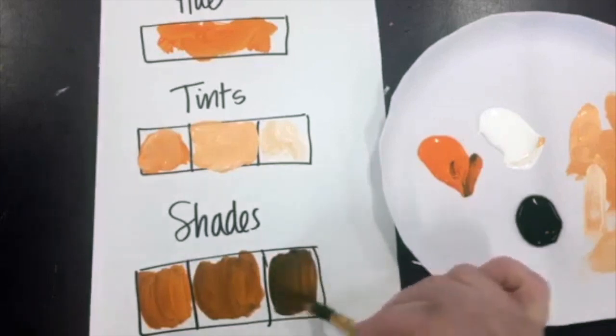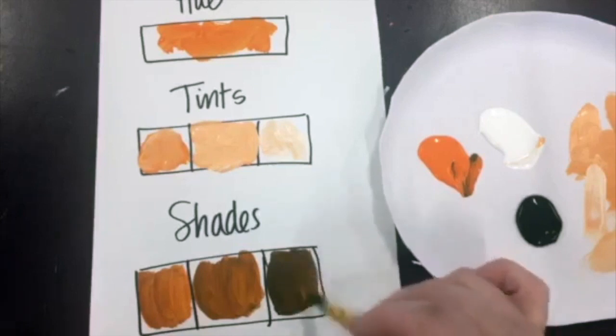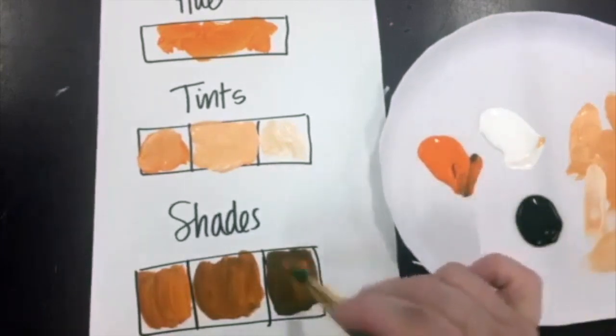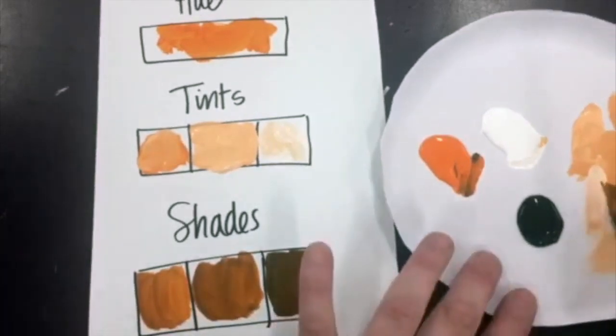You notice as I'm working, I'm watching what I'm doing, and I'm like, man, that's too much black. I'm going to get a little bit more orange. Or I'm like, that's way too much orange. Let me get some black. So I'm just trying to think about what I'm doing as I'm working.